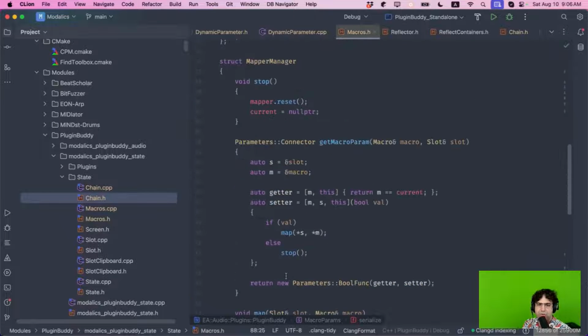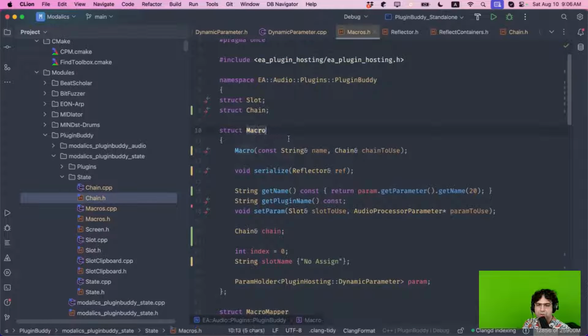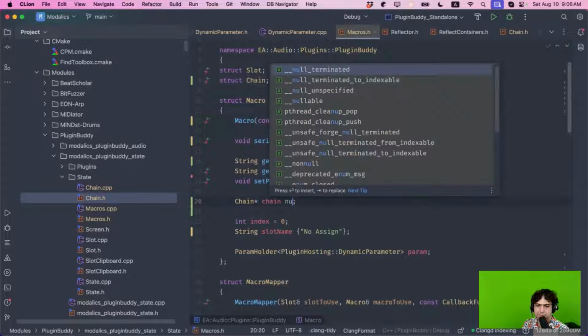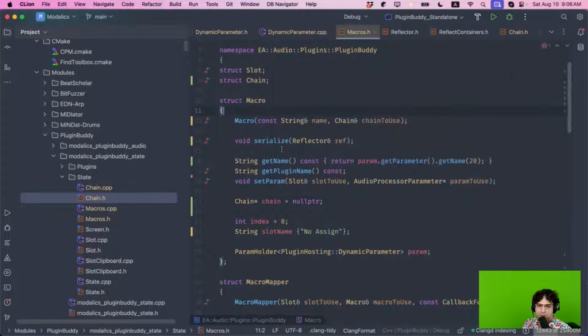I need a way to default construct this, and that means, yeah, so I can probably just do this. Let's make this a pointer, and I would have. Oh, but this has to be initialized with the name. I can't just redo this. No, I can't do that.